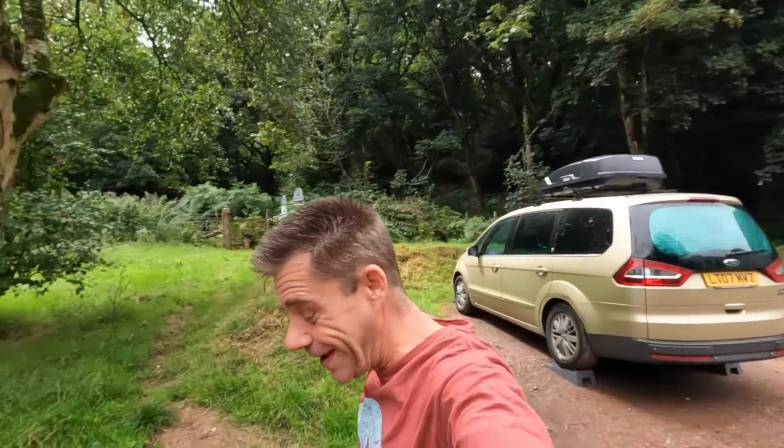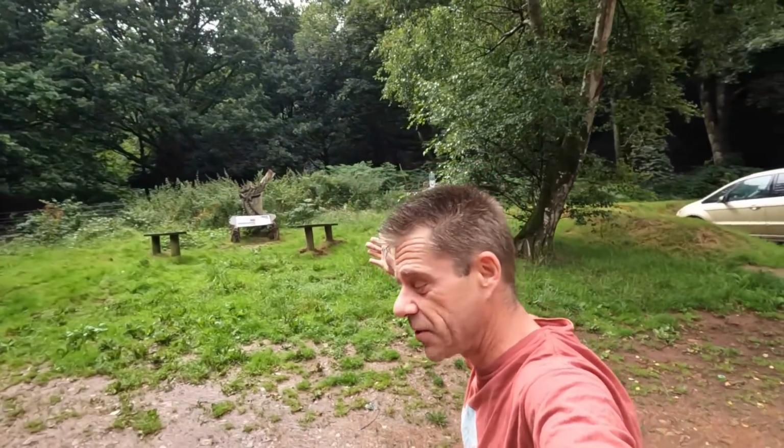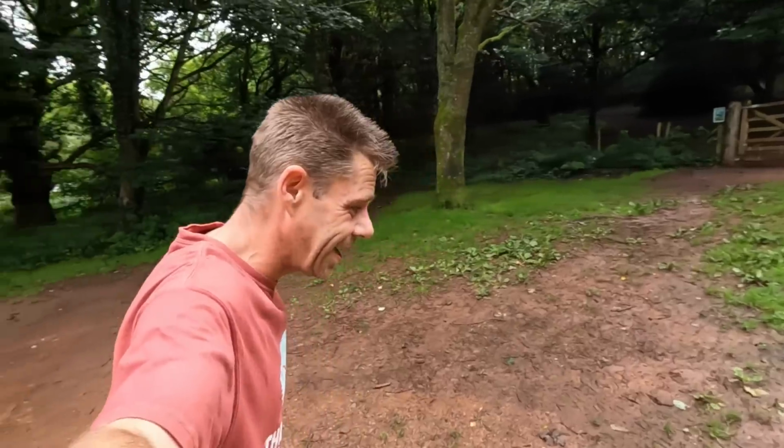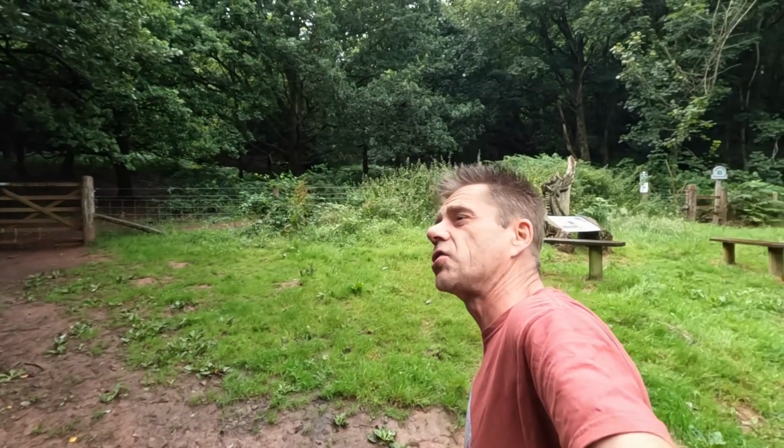If you've been here before, this is the Quantock Hills, and you'd be forgiven for not having heard of this place. It's a small area of natural beauty that sits between the Mendip Hills and Exmoor. To be honest, I've been wanting to get down here for quite some time because it's got huge potential, not just because of its location close to Exmoor, but also because of the mass amount of things around here to explore. There's great looking hikes with views all around. There's beaches, cliff tops, and there's even a waterfall on a beach to check out.